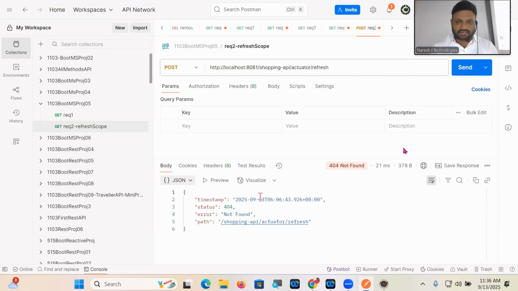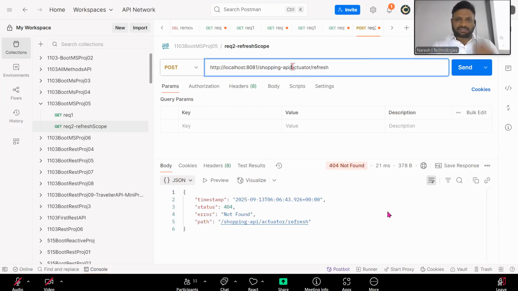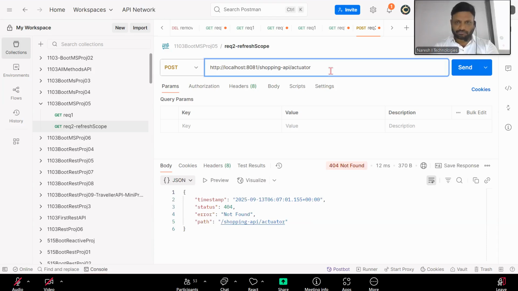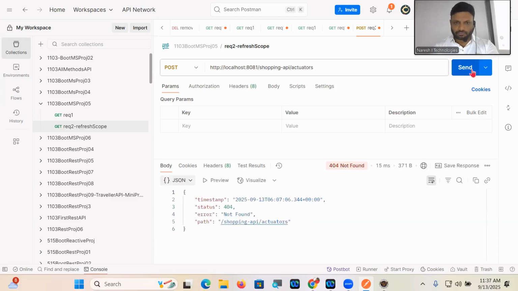Oh, it is not working. I think the global path is also not required. Actuator or actuators? Wait a minute.